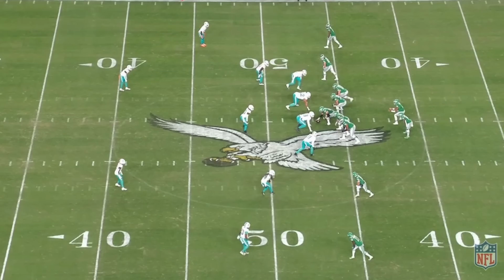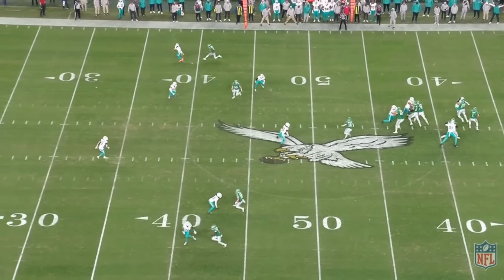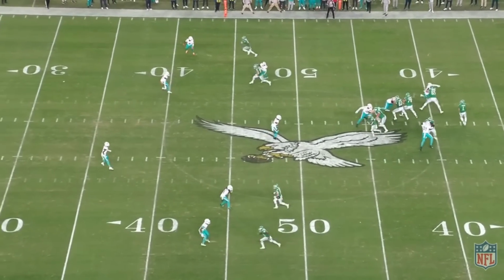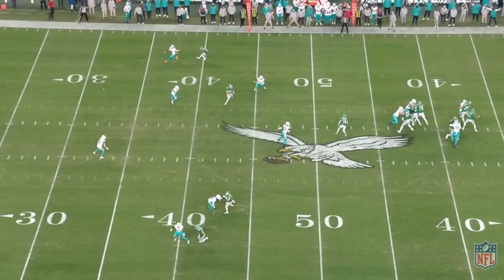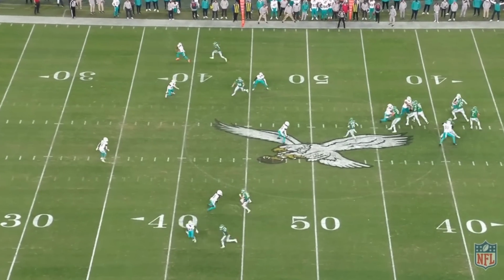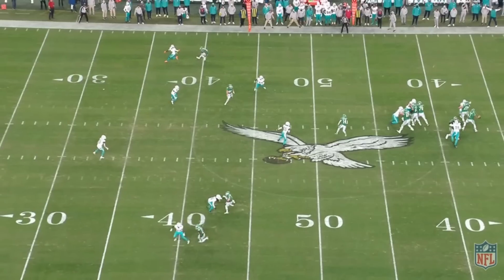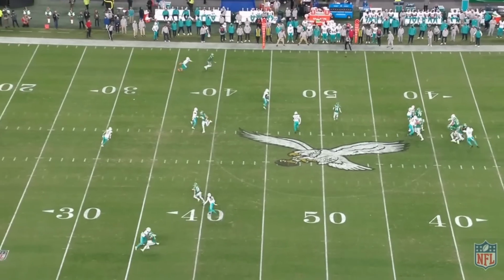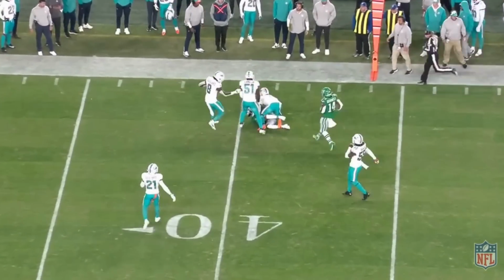Let it go. I'll pause it at the top to anticipate as I anticipate the anticipation. Check out his base. This is one of those things for me where Hurts has gotten so much better with this type of throw. This is polished Sunday quarterbacking. Anticipation right there. Look at the route up top. Not out of the break yet. Anticipation. Accuracy. Arm strength. First down.